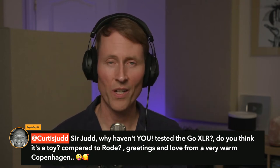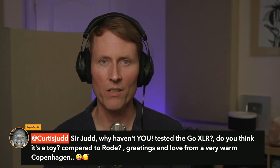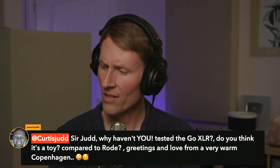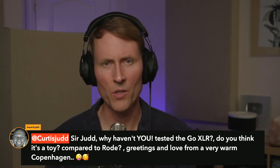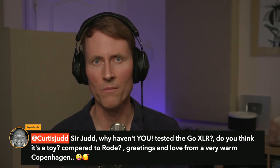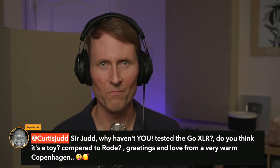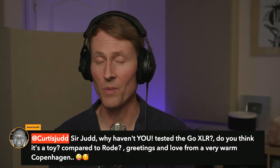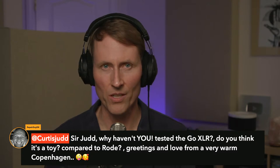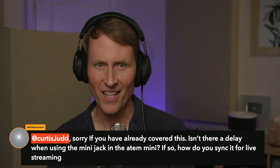It does not appear to be a toy in any fashion to me. It appears to be a really very capable piece of audio gear. It's made by a company called TC Electronic, if I'm not mistaken. I don't remember who makes it, but the company that makes it has a history. It's not a flash in the pan. They're not brand new. So it is a good piece of audio gear. Unfortunately, I don't have a Windows computer, so it's not a fit for me. It'd be great if they could also release the software for Mac as well, because that's where a lot of the control is done in the app itself. So, all right, thanks for that question.